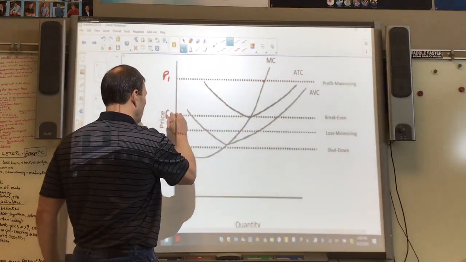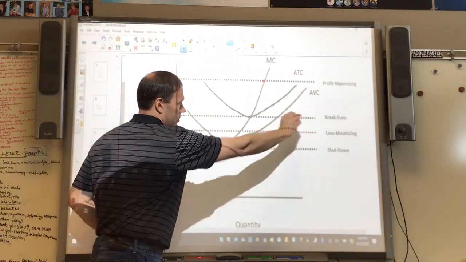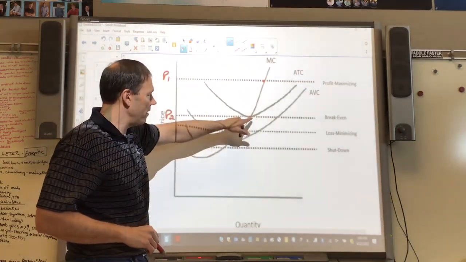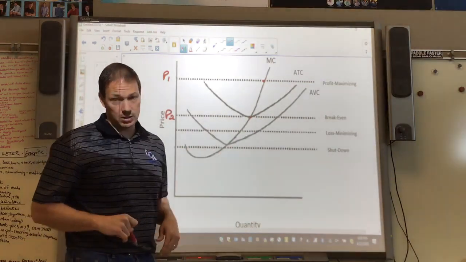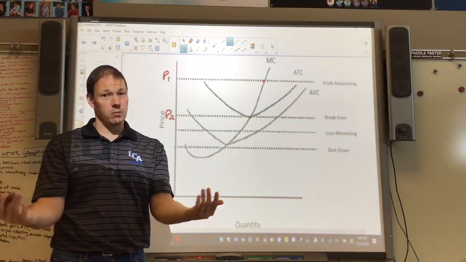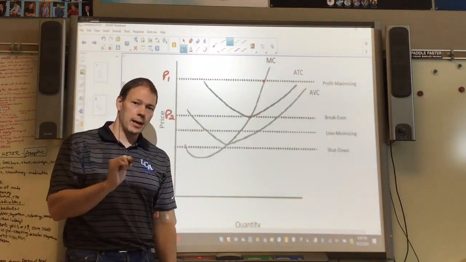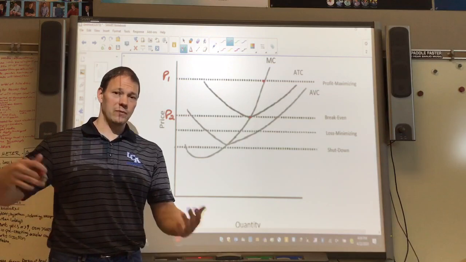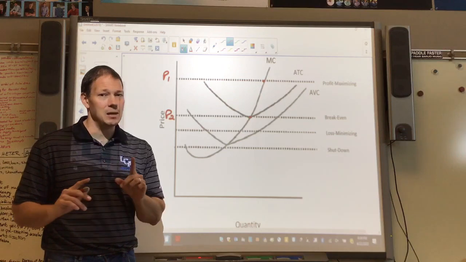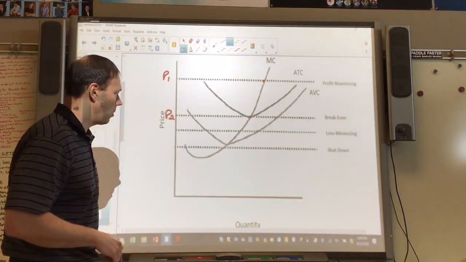This one right here, we'll call it P2. This is a break-even point, and the reason is that where your MR, remember, this dotted line is your MR and demand curve, intersects MC, like the graph above, is at ATC. In other words, you get $10 per pizza, and it costs you on average $10 per pizza. Well, guess what? You make 0. Now again, when we say make 0, that means you make 0 economic profit. That means all things being equal, if you had done other things, you're breaking even. 0 economic profit doesn't mean you're not making any money. You are making positive accounting profit, but you're making 0 economic profit.